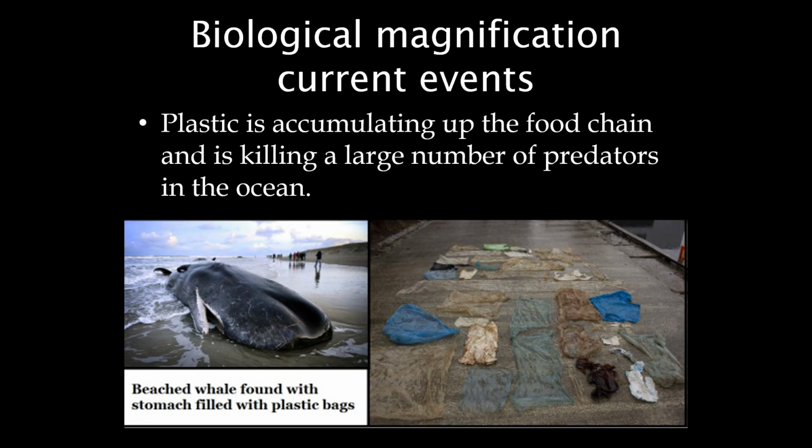This one is just sort of an FYI as related to biological magnification. So this whale washed up, and after they pumped the contents of the stomach, they found a ton of plastic inside of that. As you go up a food chain, essentially what happens is toxins, or garbage in this case, accumulate to higher levels in larger animals, or just, again, as you travel up higher in the food chain. So if you were to find a turtle, it would have several pieces of plastic, but this is a bigger animal, so it has even more plastic that's in here.